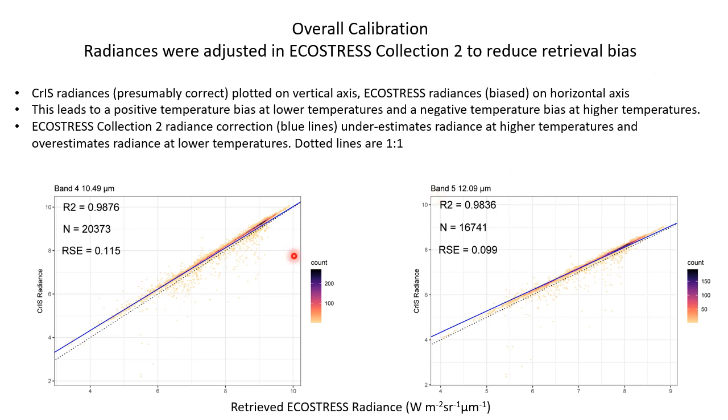The regression equation that they used is the blue line here, and what we notice is that at high radiances, the CrIS data lie above that line, and at lower radiances, the CrIS data lie below that line. So the correction that JPL applied does not appear to actually reflect radiances that are retrievable at the top of the atmosphere. So it suggests that the corrections in Collection 2 aren't really doing the job completely, and further correction is necessary in order to get good retrievals.